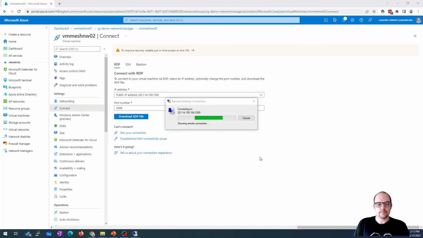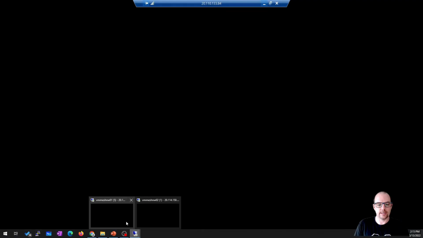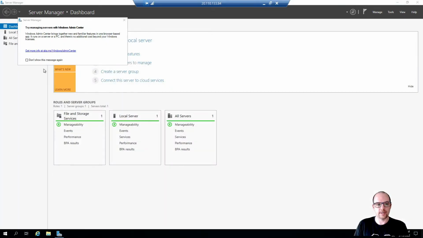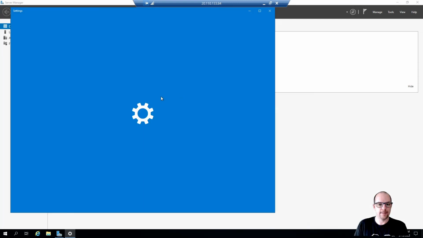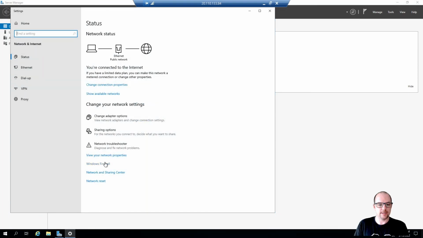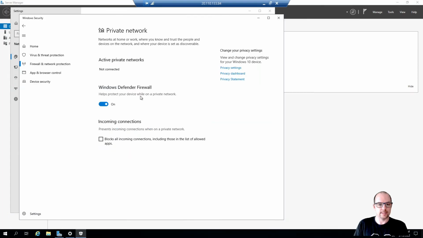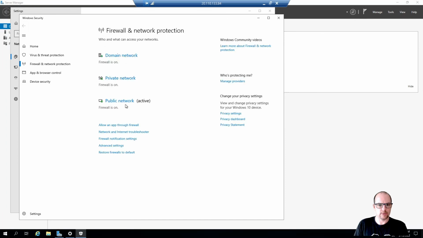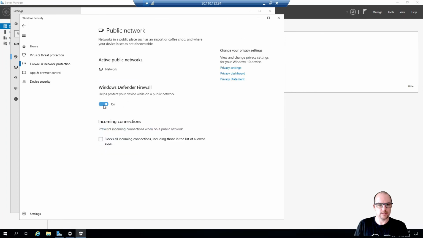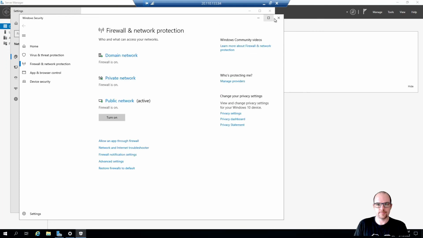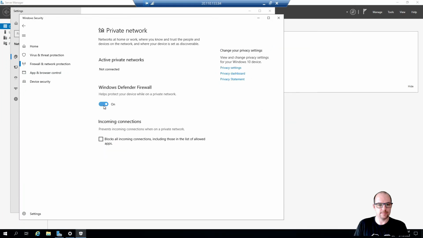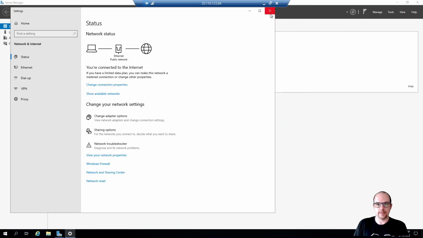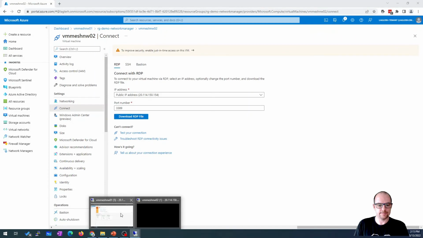Okay, so what we will do now is check whether the local firewalls are disabled on both machines. So let's go to the VM. Let's select the firewall configuration. It's enabled. Oh, I'm sorry, it's the wrong one. Public network, in this case, it's enabled. Okay, let's go ahead and disable it on the private network as well. And let's go to the second VM.